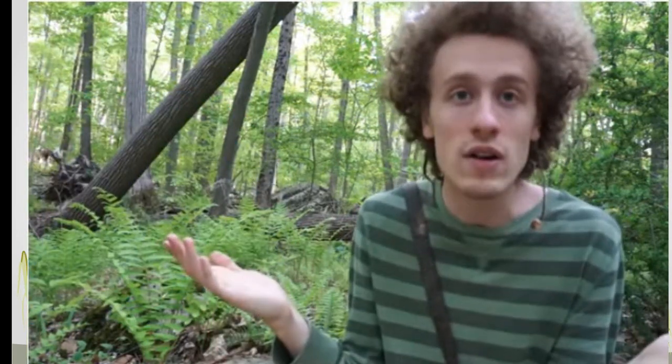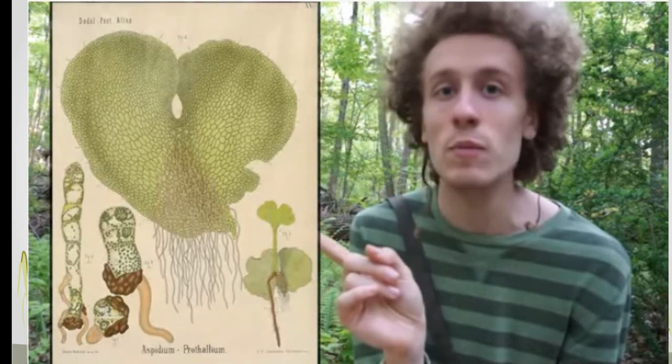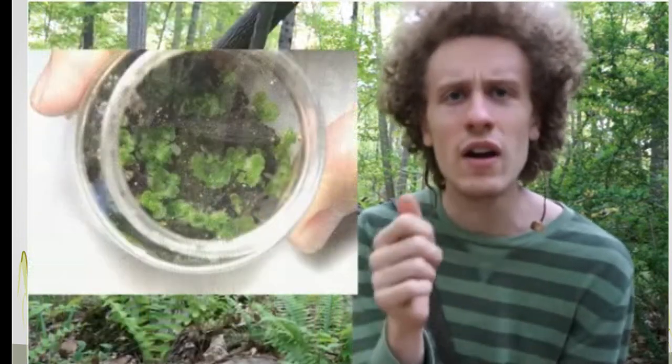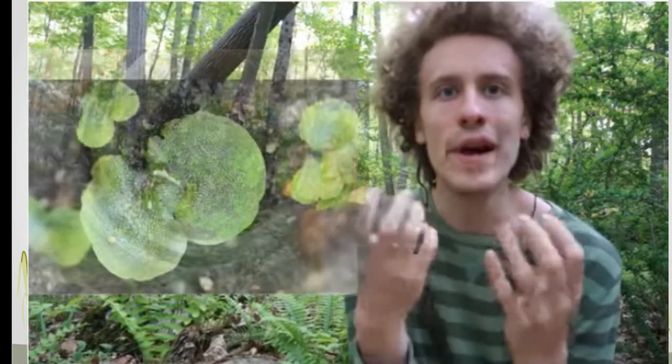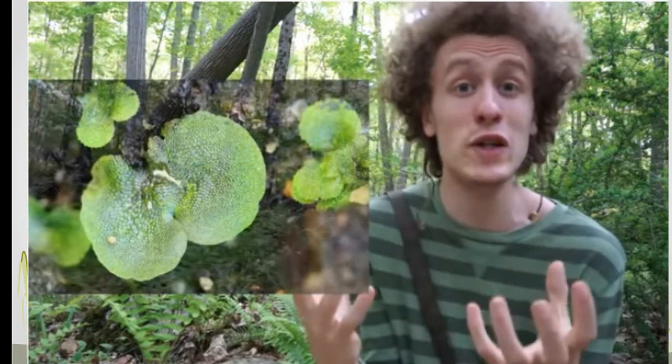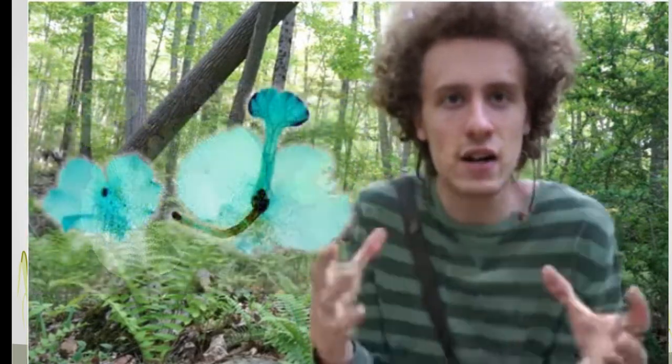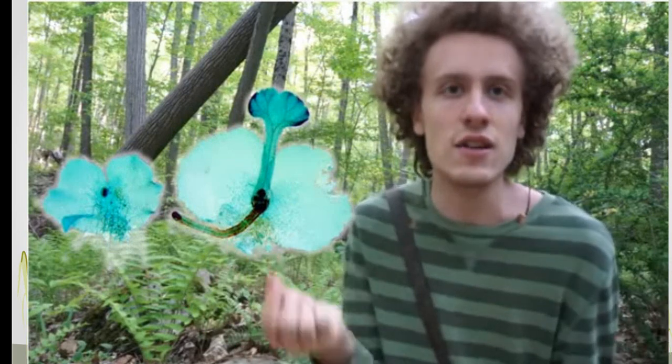The next step in this story is what happens to the spores. So the spores get released, and they fall on the ground, and they develop into a gametophyte, a creature that makes gametes. So the gametophytes are really, really tiny. I'm going to put a picture on the screen because I won't be able to find one on the forest floor. They're about the size of your thumbnail. But that's still like a multicellular creature. You can see it with the naked eye. It's got a fully developed body. It's not just a single cell.